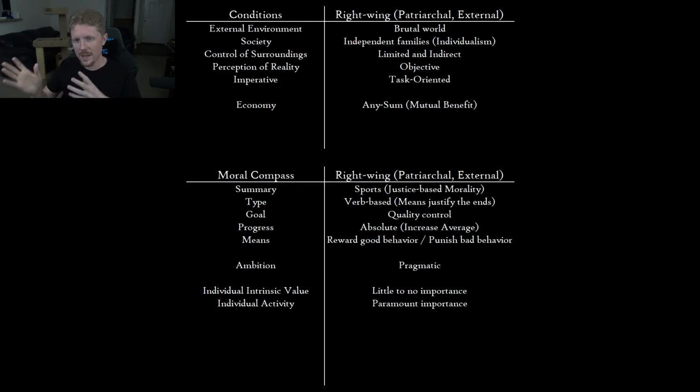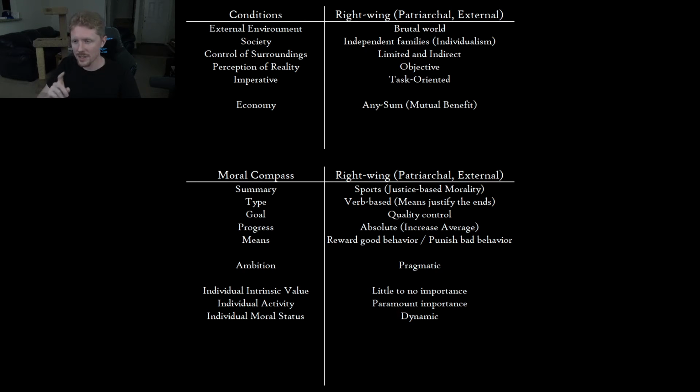But if you reason how actions are officiated with the goal of quality control, as long as you understand that caveat, the sports analogy usually works pretty well. So in light of sports, the next thing we can fill out on this chart is your individual moral status. On one play, you can be the hero, but then on the next play, you can be the one that blew it, right? So the way society views you, if you're judged on your actions, you might be, what have you done for me lately? Your status in that regard is going to change.